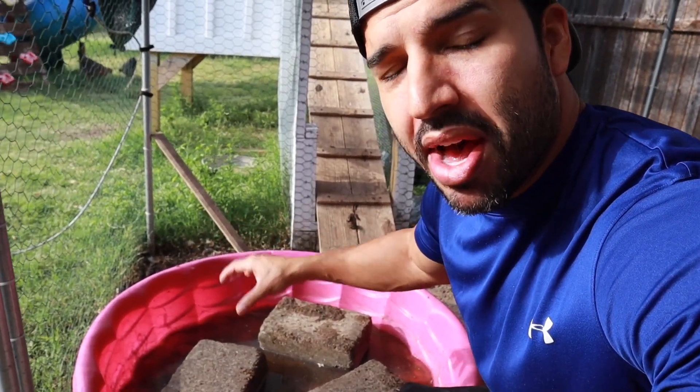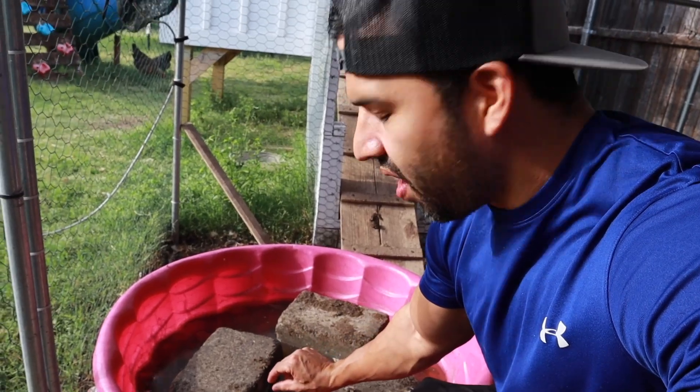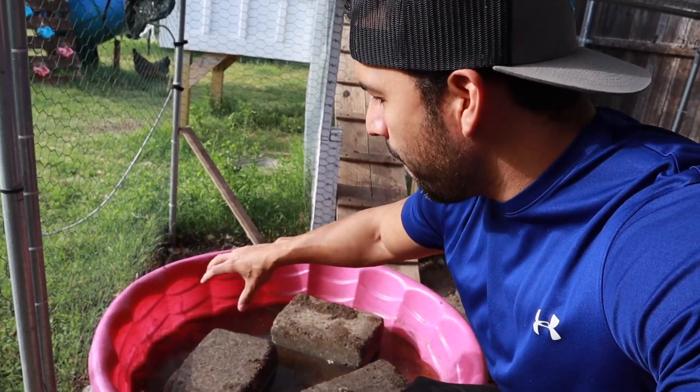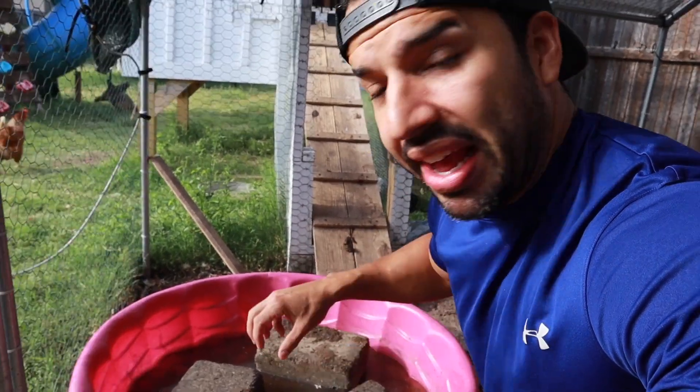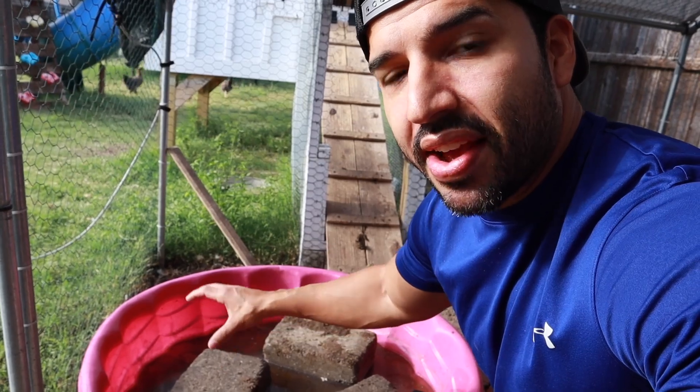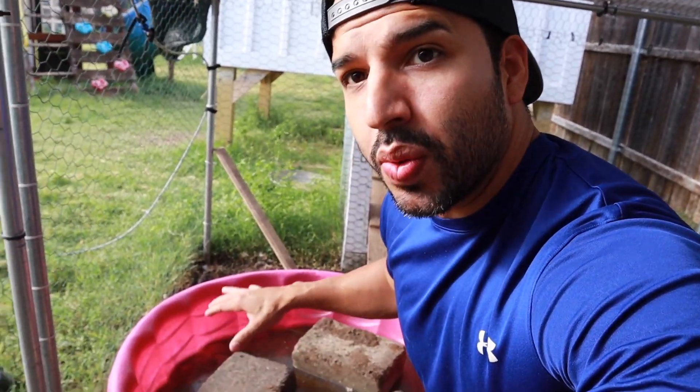These pavers will retain the cold for several hours after the ice melts that I place in here. I'll fill this up about two inches up on these pavers and then around it I'll put tons of ice, and then on top of the pavers I'll place some ice. When it melts, it soaks into them. For several hours these pavers will stay cold. Chickens cool down with their feet, so they like to stand on cool surfaces. If you don't have anything for them to stand on that's cool during these hot days, your chickens can get overheated. If you're not providing them fresh, cooled water, they can overheat just like us, especially if you don't have a hardy bird.